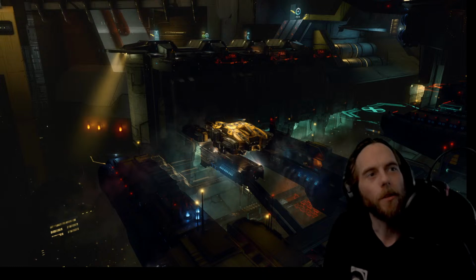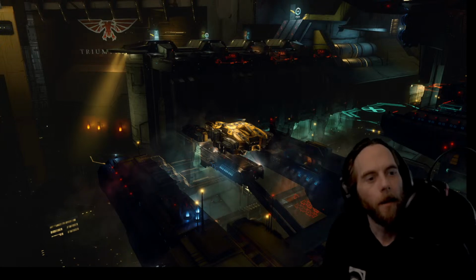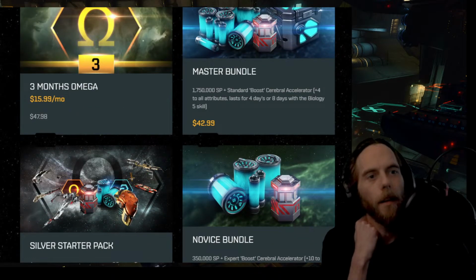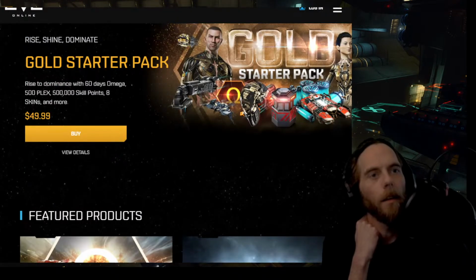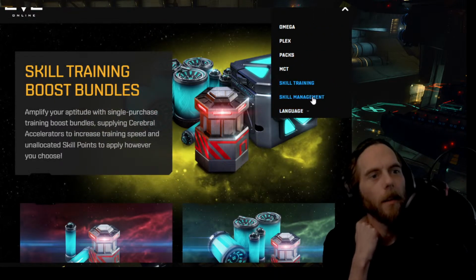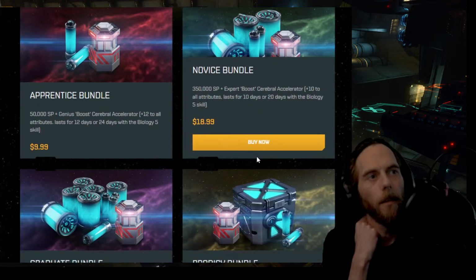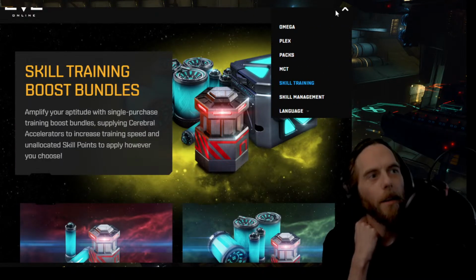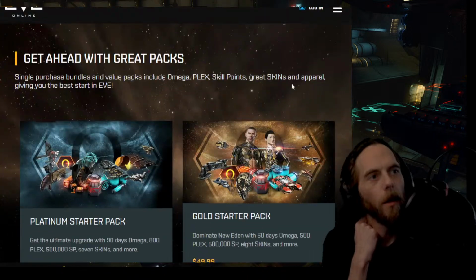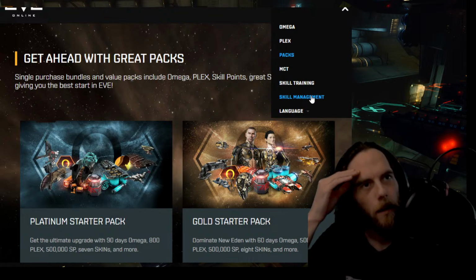Where's the store? Don't act shy with me. There it is, found it. Skill training, skill management. No. Skill training. Am I crazy? I guess it's a pack. They're all packs, right? We have already been over this before, I think. No? Hold on. Are they no longer in the store?